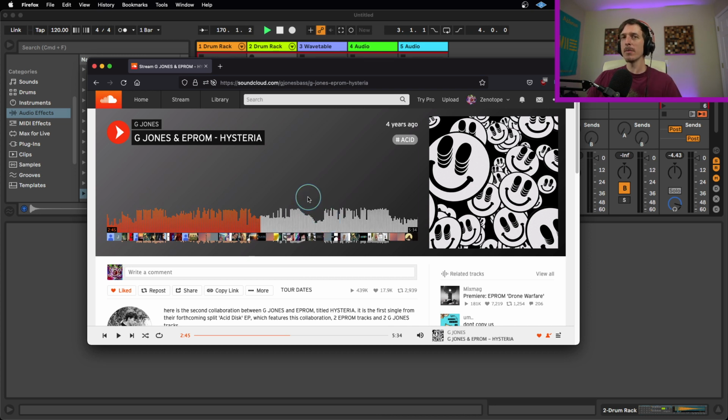I'm not going to be able to play too much of it because of YouTube copyright laws that are crazy. But it basically starts off with a snare. It repeats and speeds up and gets faster over time. And then a kick drum comes in and does the same thing. And there's two notable things that are interesting about this.